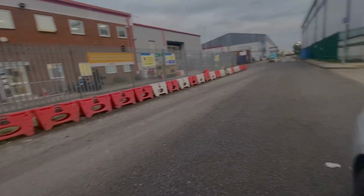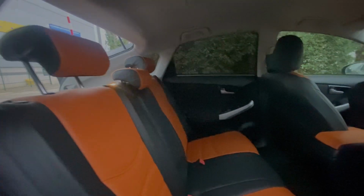Moving on to the back, here is the leg room. Obviously this is my friend's driving position. He's quite short, but normally, even with me being 5'10", you still have a decent amount of leg room in the back. You also have a lack of a transmission tunnel, which is really useful for carrying five. Although you do have to take note of the sloping roof line, so those over 5'10" will struggle with headroom.